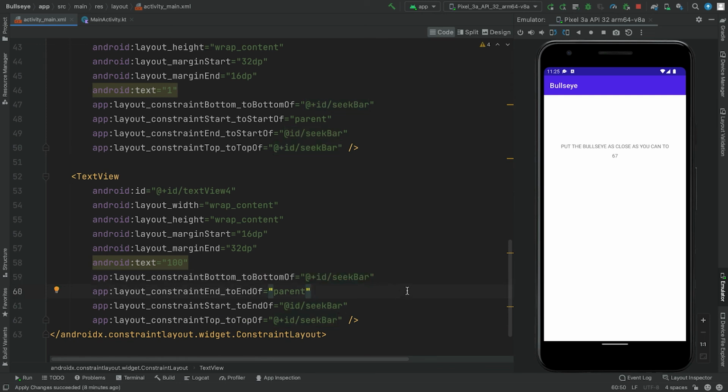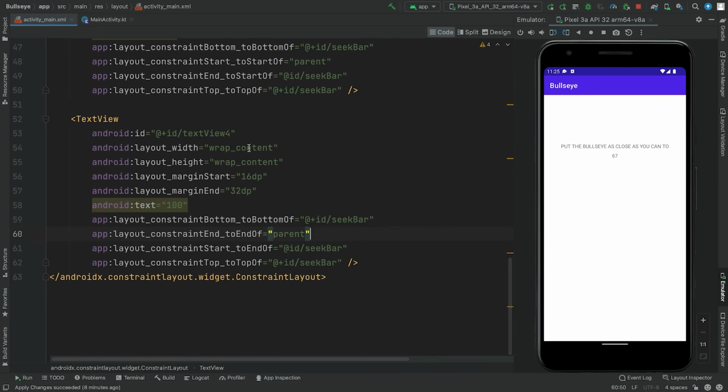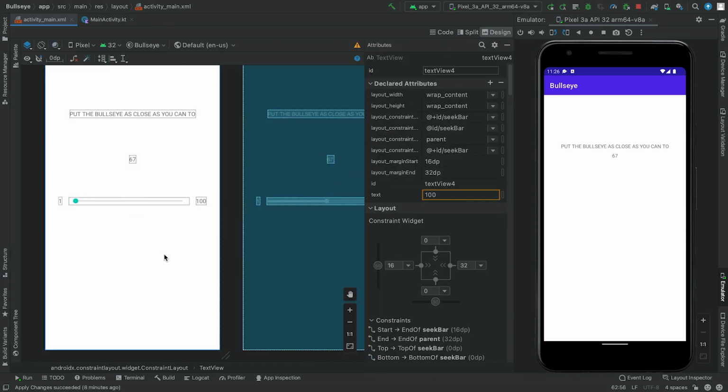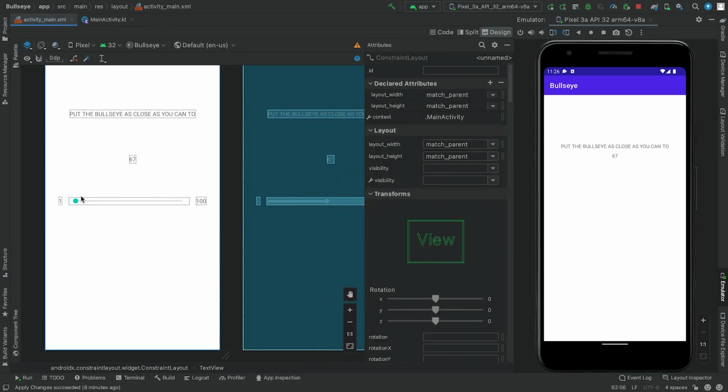Go through the code I just added, and you see it's plain English. The layout language was designed to make the properties easy to understand. And if you go to the Design tab, all views are positioned correctly.